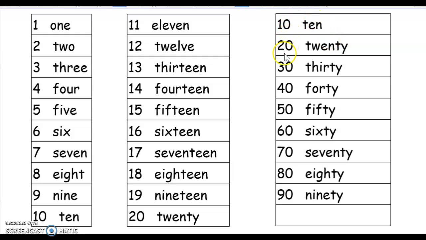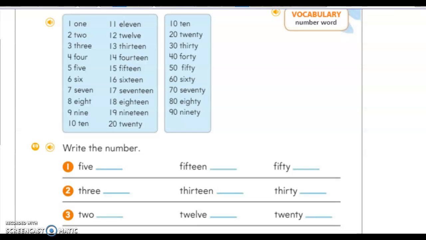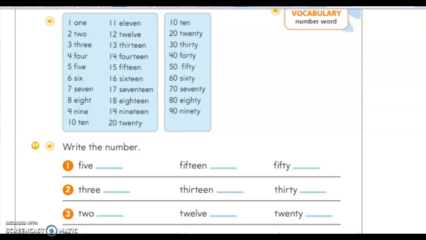You have all the numbers that when you add a 10, it goes up, up, up, up. Ready? Count with me. 10, 20, 30, 40, 50, 60, 70, 80, 90. Very good. This is going to help us out with our workbook page today. So now we need to write the number.